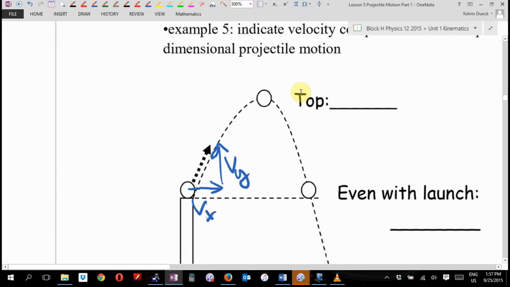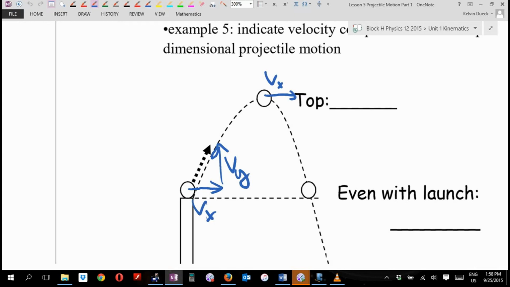It's really, again, get away from thinking that it's moving slanty. It's not. Mostly, okay, fine, it is, but I never think of it that way. I think of it as moving horizontally at a constant speed, vertically at a changing speed. At the top, I tried to draw Vx the same as I drew it down there, because Vx doesn't change, because the horizontal velocity doesn't change.